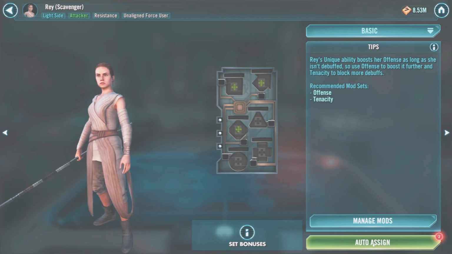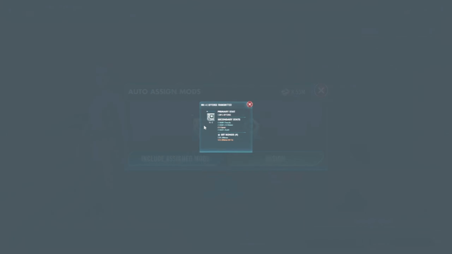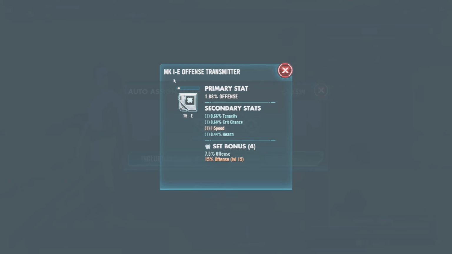Now you can auto-assign, which will auto-assign what it thinks is the best. Once this brings it up, you can click on each one before you touch anything. It can even include mods that are already assigned to a person. Click on there, and you can see it's going to apply the square with the primary stat of offense, with all my secondary stats. And speed is the one that really plays a part if you can get those as a secondary in the low dot mods, 1 through 4. They come in handy, really handy.